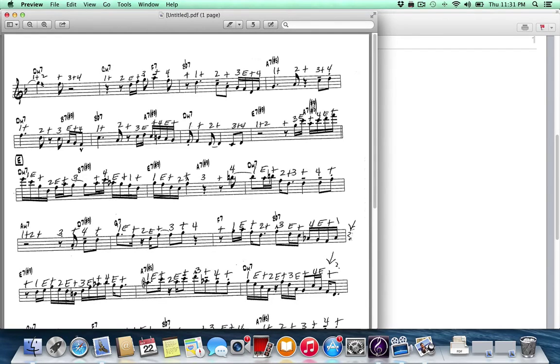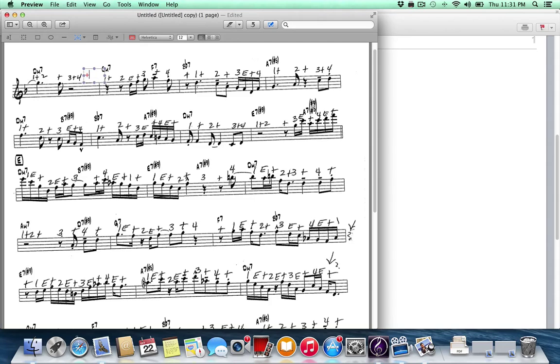This is 1 and 2. That's correct. That's and. This is 3 and 4 and the half rest, but you're missing an and. You need the plus there. Okay, so I'm going to put the plus there for you. Okay, so there's the plus. This is 1 and correct, that's 2, but this is not E and, this is 2 and. So this here should be and.